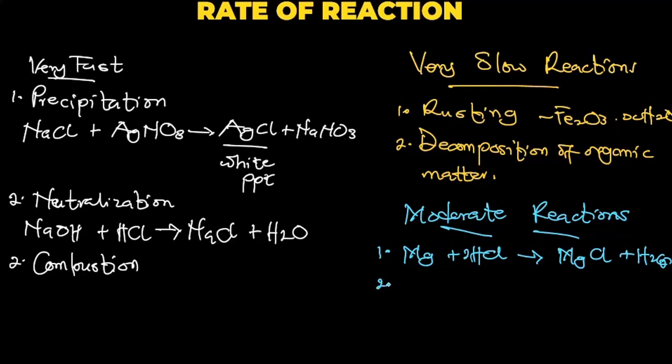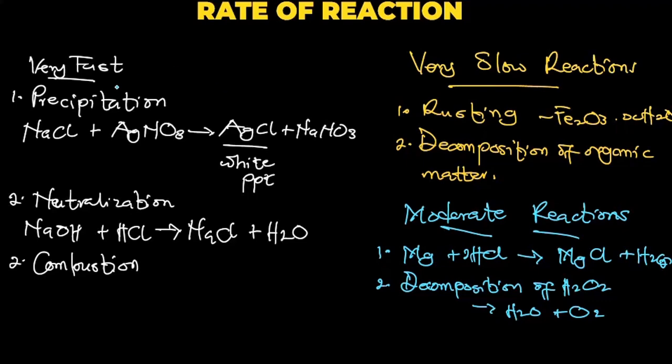Now there are other kinds of reactions that are moderate. We can also talk about the decomposition of hydrogen peroxide. Hydrogen peroxide can break down to produce water and oxygen gas. So that's the decomposition. Now this is a moderate reaction. We are very interested in this kind of reactions to see what will happen if we adjust the various factors that affect the rate of this reaction.